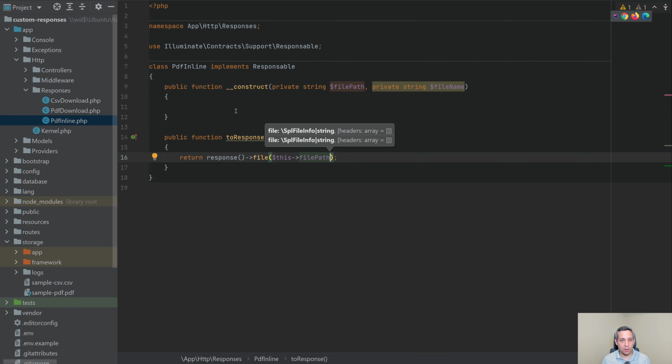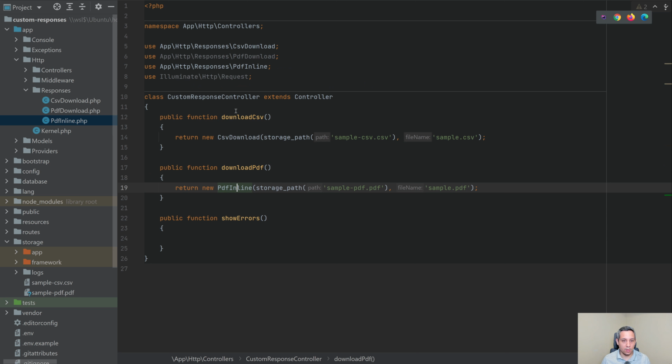So again, the important part here is that somebody doesn't have to remember how to do this. They just need to remember the class to use. And then the rest is taken care of for them. Now, another important response that you might want to create is, let's say you're building an API. You might want to standardize how you report errors back to the user or the person that's consuming the API. So that way, let's say you've got 15 endpoints and you've got 10 developers. You've established one way to respond with errors, and then everybody can use that. And then the person consuming that knows what to expect, and it's standardized for them as well.